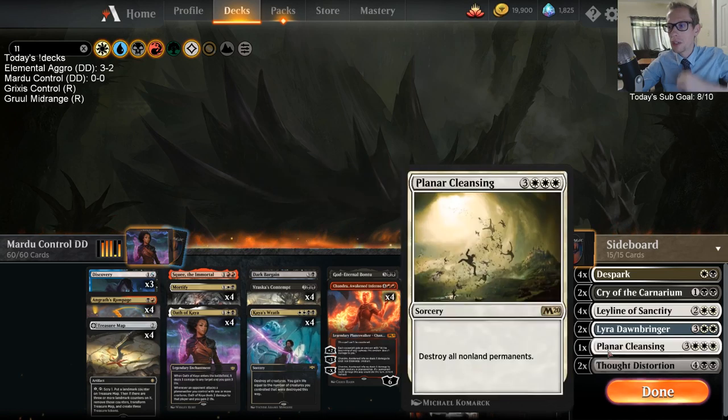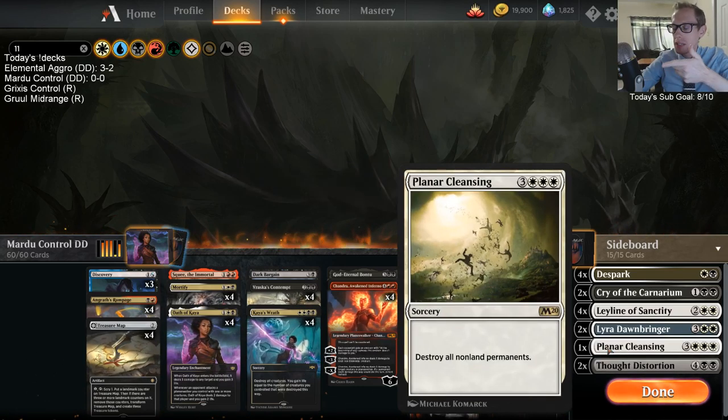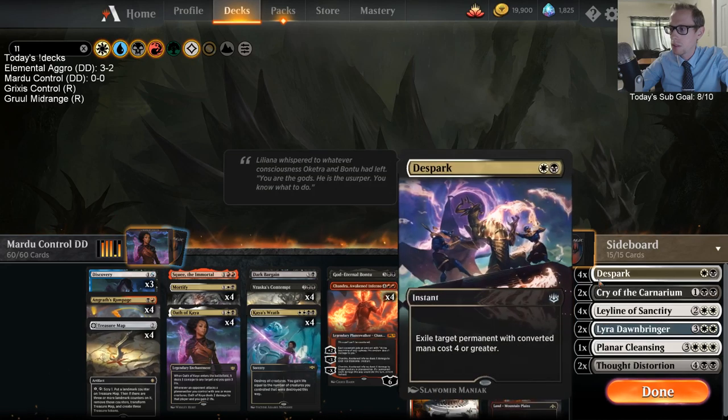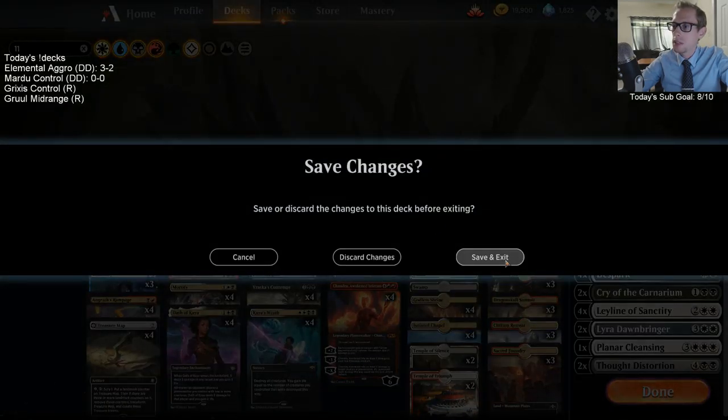Hopefully it does some stuff, and hopefully it's good there. I do like the Planar Cleansing. Get rid of everything, like Planeswalkers, all sorts of non-land permanents, just destroy them all. Quality card there. All right, let's get to the games. That's enough about our deck.